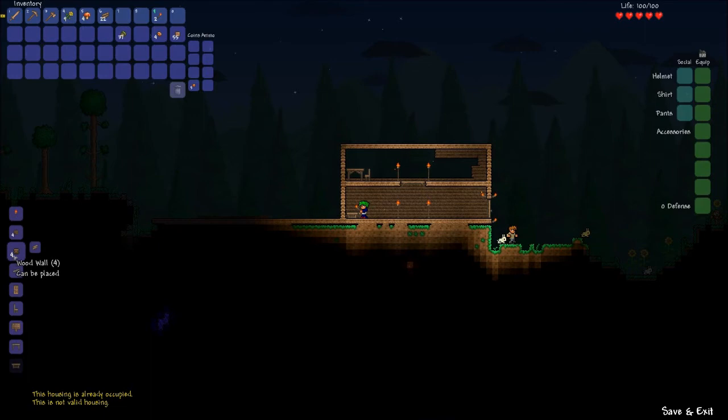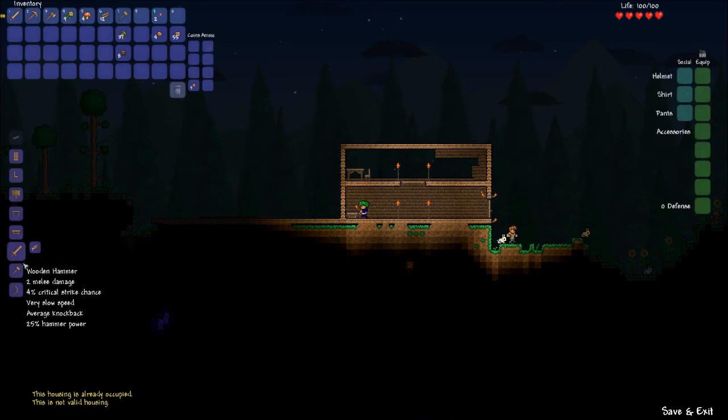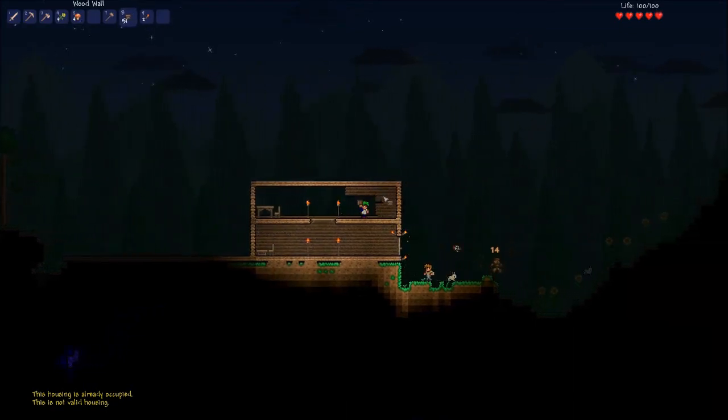Let's make all these wood. Actually, I want to make a sword and a hammer. These are the 2 things I need right now. This does 7 damage. This does 4. Plus 15 speed, minus knockback. Fast speed, critical strike. So in a sense, this is actually better. Yeah, I guess I'll just keep that and just make the rest into wood walls. And that sounds good. Just because I want to finish this top part, and then my house will be home.